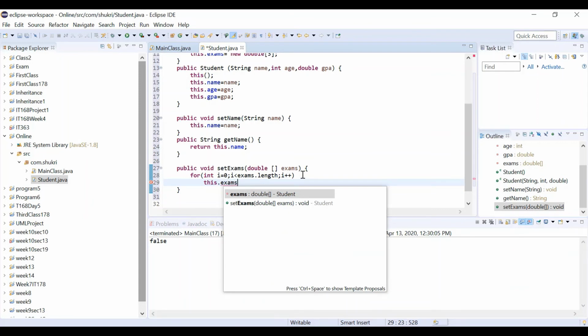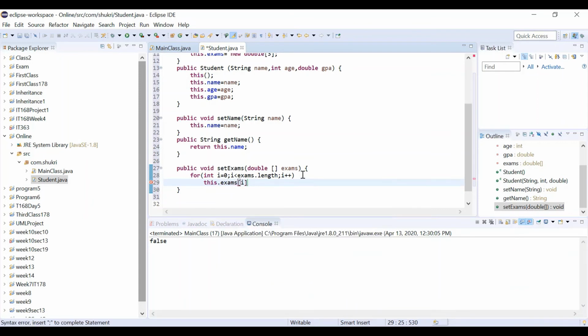So this.exams at location i will be equal to the array that we passed at location i. So we are copying element by element, instead of just pointing the two pointers to the same location in the memory. So this way, nobody can change. If they try to change the values of this exams, they will have to go through the setter or the getter to access these values. They cannot access it from outside because they do not have the same pointer now.